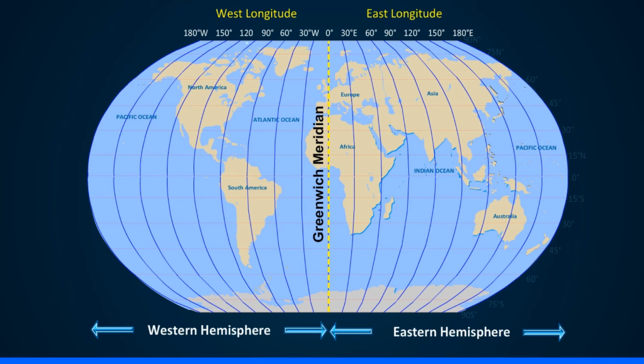The distance between each degree of longitude is 111.32 km at the equator. At the poles, the distance is 0 km. This is because from the equator, the distance between longitudes keeps decreasing till they merge at the poles. All longitudes intersect the equator at right angles. We can locate any place on the globe if we know its latitude and longitude.